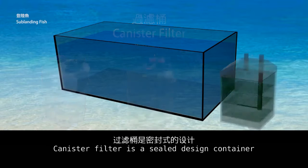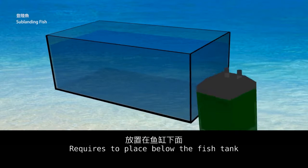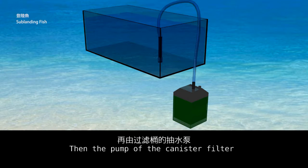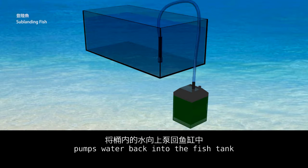Canister filter is a sealed design container, required to be placed below the fish tank. Water pressure pushes water down into the filter. Then, the pump of the canister filter pumps water back into the fish tank.